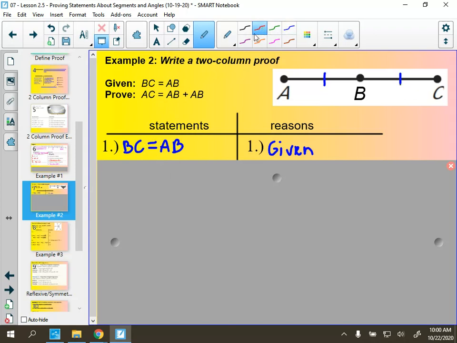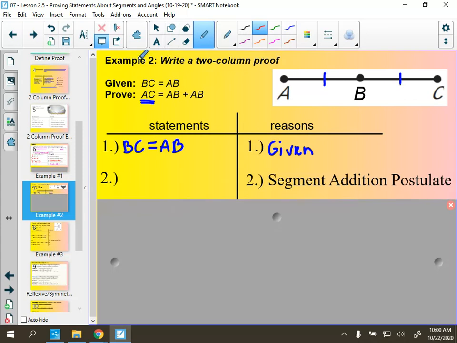I'll use this word a lot. We need to introduce AC into the proof, because right now, with the way it's covered up, all I see is BC and I see AB in the proof. There's nothing mentioned about AC. Because the proof statement says something about AC, it's got to get into the proof. So I think step 2 is a good time to introduce AC to the proof. We already have AB in there. That's a good thing. So there's a couple ABs right here. I need to be able to say something about AC.